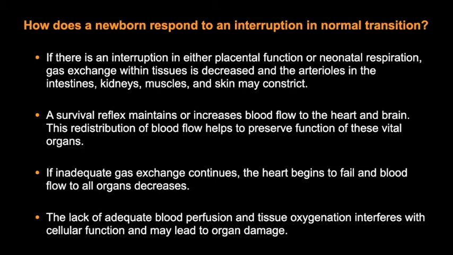So if you've heard about the diving seal reflex, in cases of hypoxia, there is going to be preferential distribution of blood to the vital organs, and these vital organs are the heart, the brain, and the adrenals. So that's why in prolonged hypoxia, you will see damage to the other organs, which are not preferentially perfused. So in the intestines, you can have necrotizing enterocolitis after hypoxia. In the kidneys, you can have acute renal failure, and so on and so forth.